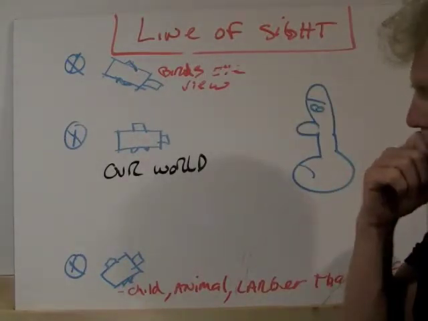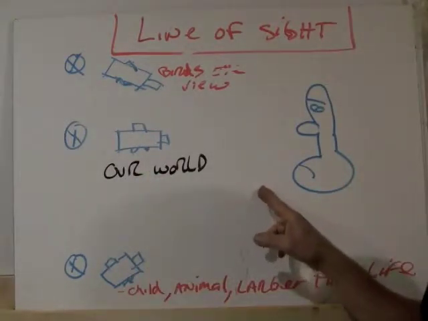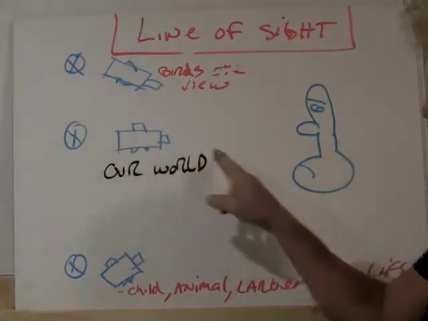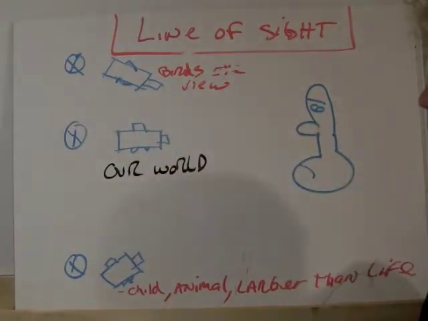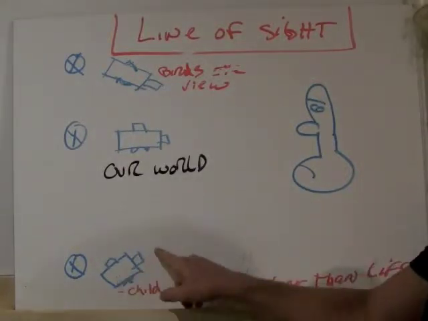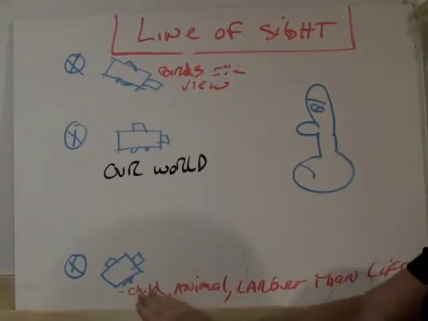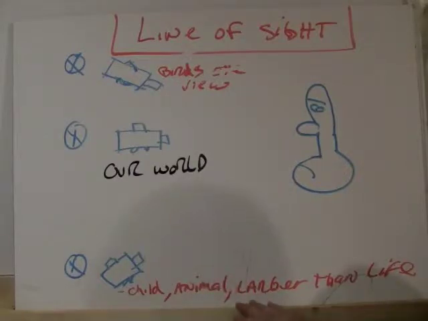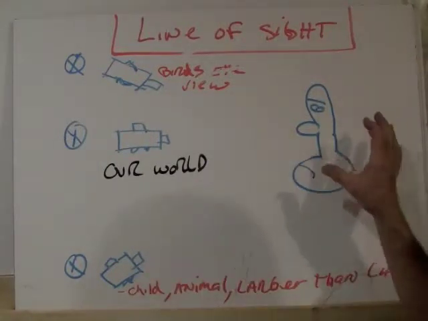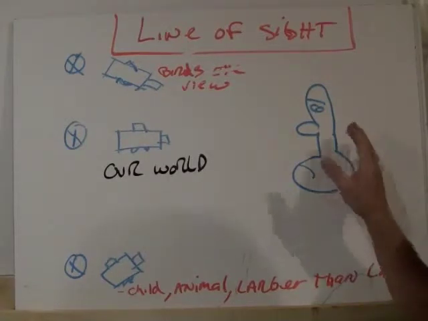Line of sight. In our world, we see a line of sight that is pretty much eye level. When you move your camera, for example, to a lower position and shoot up at your subject, it's a view of a small child, or an animal, say a cat, looking up at the subject. That's the view you're going to get. This view also makes the character larger than life.